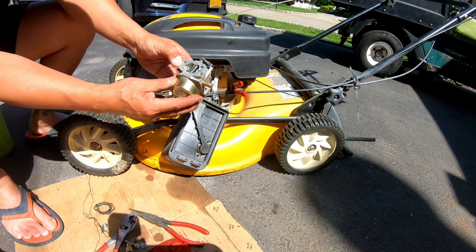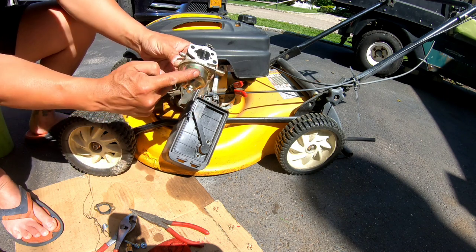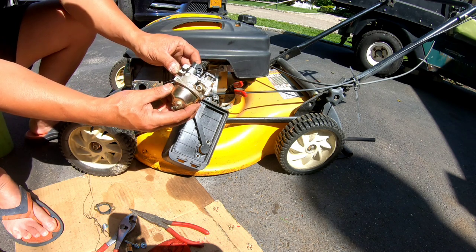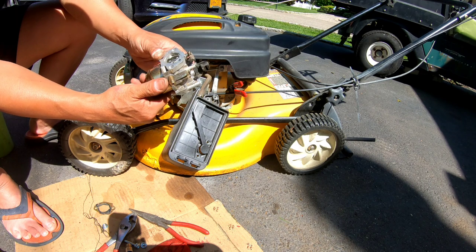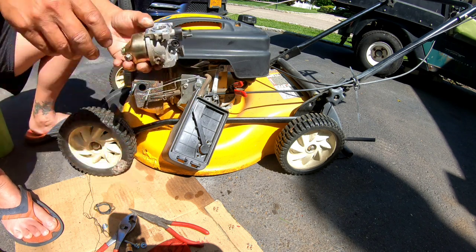It looks very similar to a Honda or a Kohler, this carburetor, especially the bottom part here is very similar to a Honda. It's interesting. Very interesting. I don't know.